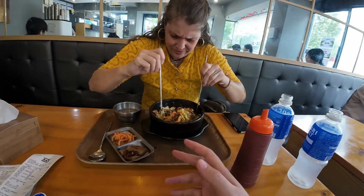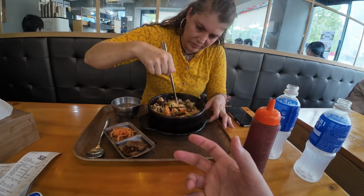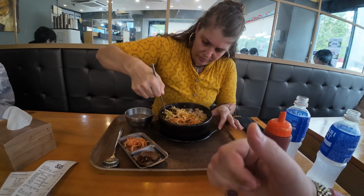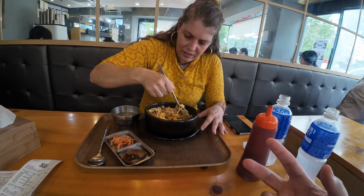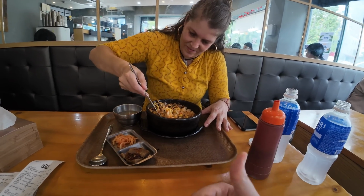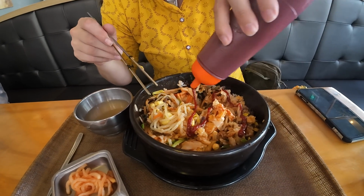So supposedly this is what you are actually supposed to do with bibimbap. You get the bowl as it is with everything together, and then you take something and mix it with the red chili paste, and blend it all together into a chaotic looking bowl full of ingredients, and then you are good to go. It's kind of satisfying to have a really nice looking thing and then just make it look really ugly. I find that kind of nice. Okay.